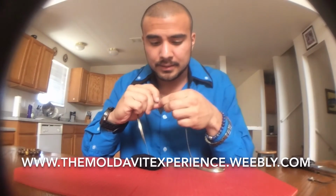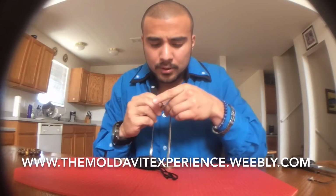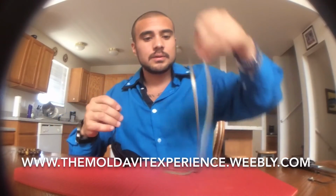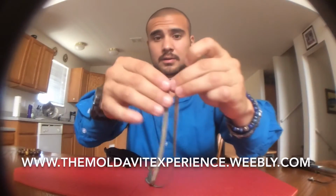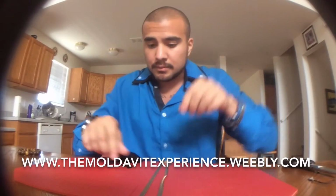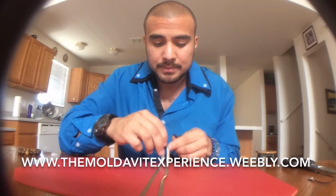The tie the knot method on the actual chain, where I actually, let's see, I put it in, I put it all back together, and then what I do is I hold the lock at the top. I hold the lock right here, guys. I hold it at the top and make sure what I'm going to do is just tie a knot at the very opposite end.